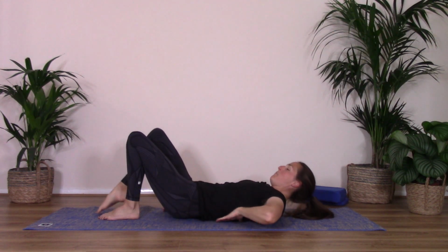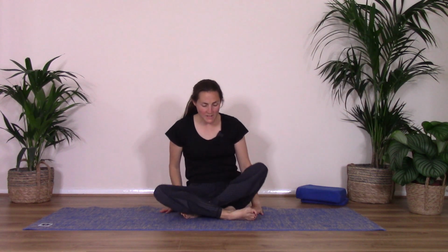And we're just going to slowly come back up into sitting, just to finish off here. So just sitting comfortably, legs crossed or legs out in front of you, whatever feels comfortable for you. Going to relax those shoulders down. Good, keeping that neck nice and long here. We're going to bring those elbows in towards our sides, shoulders down.